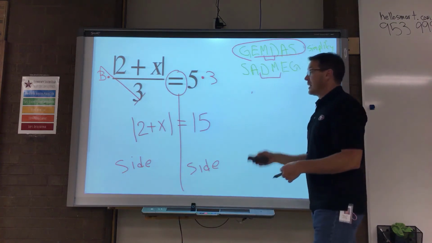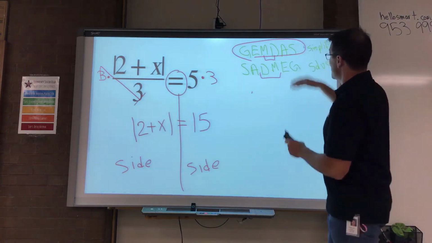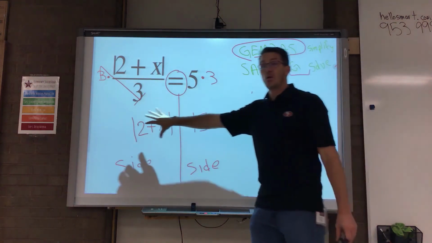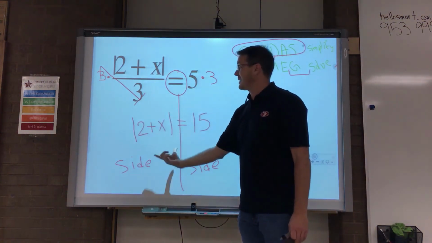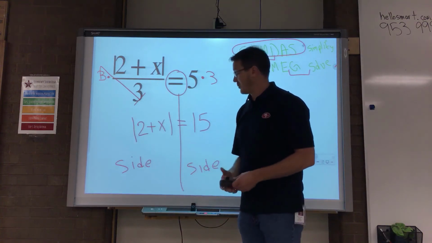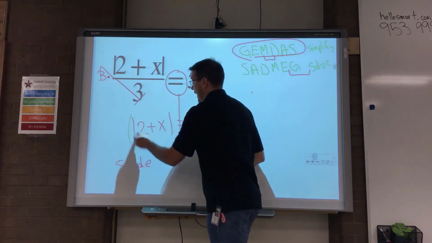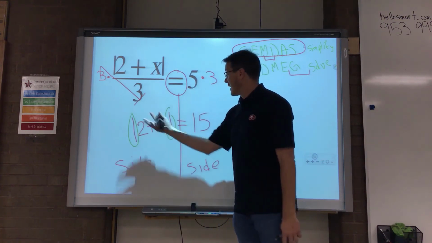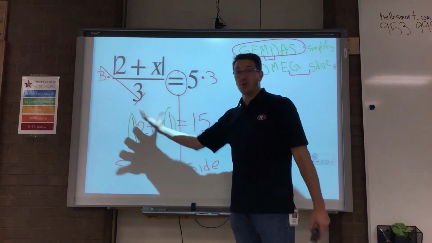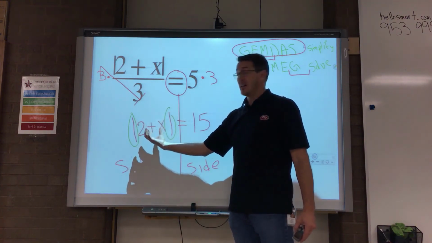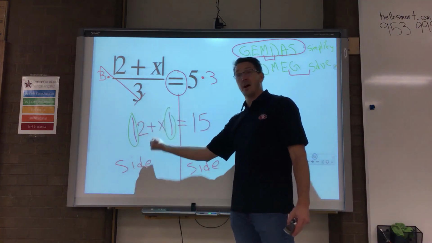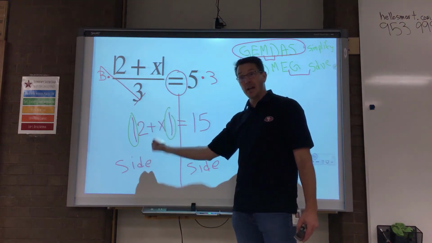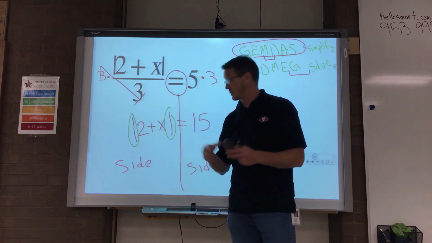All right, so now that we've done that, now we're down to exponents. I don't see any exponents. And then finally, grouping symbols. My grouping symbols here, to do the grouping symbols, I need to take the absolute value. The absolute value means I have two lines. This is how I remember it. Two lines means there's two possible solutions. Because all this stuff in here, we'll just call it crud. All this crud in here can equal 15. If it equaled 15, the absolute value of it would be 15. If all this crud in here equaled negative 15, the absolute value of negative 15 would be 15. So there are two possible answers.